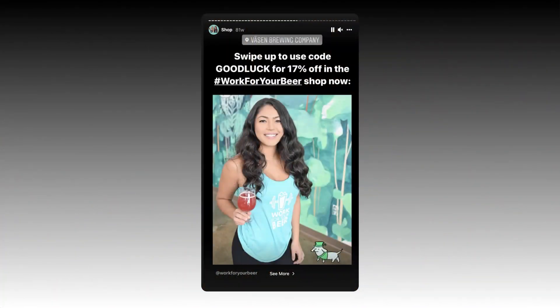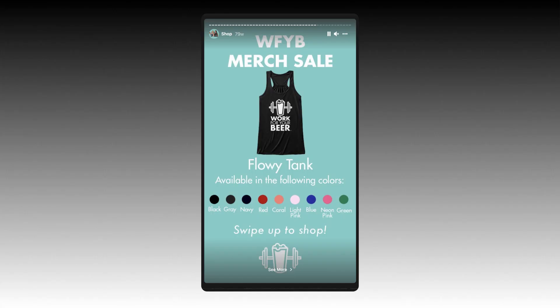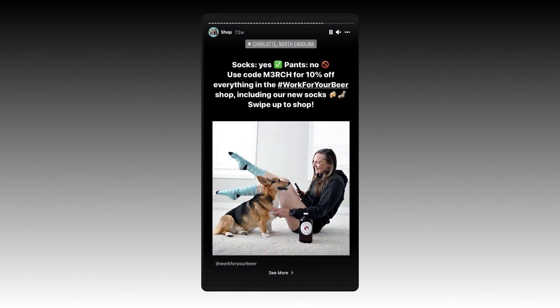Let's say it's Merch Monday — I've got photos that I just took at a shoot and a specific product I'm looking to highlight. I'll probably create a promo code, and I'll make sure to put that link in our Instagram story. We also use Linkin Bio so I can link out there as well. Really what we try to do is say, hey, this is a great shot, this is a great image — oh, by the way, if you want this piece of apparel, here it is.